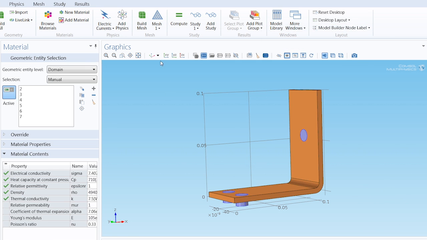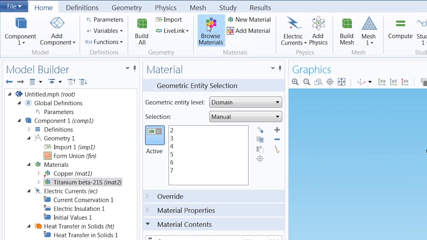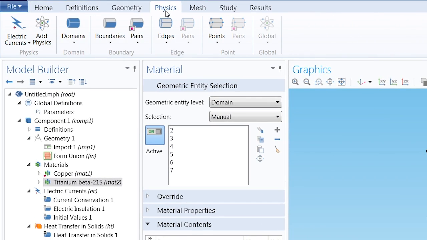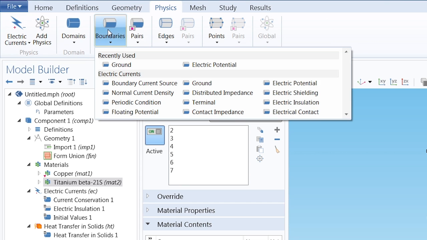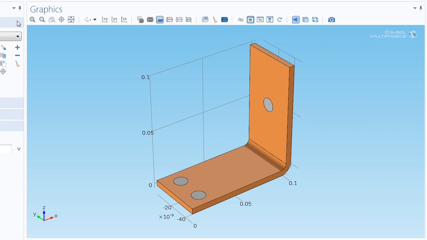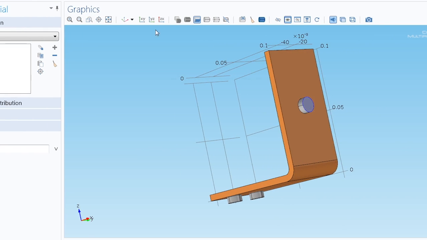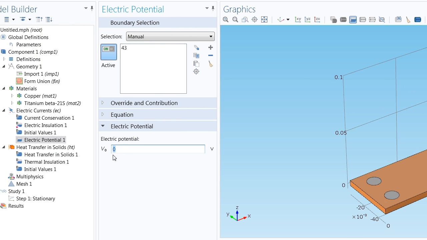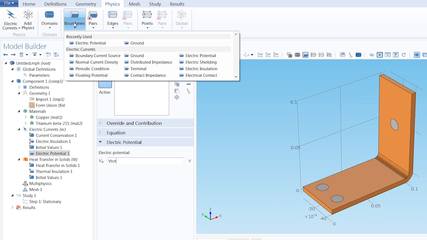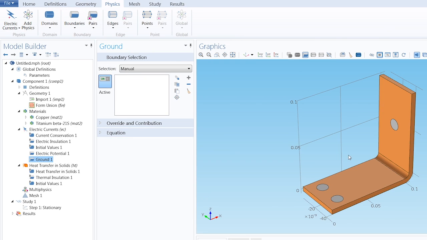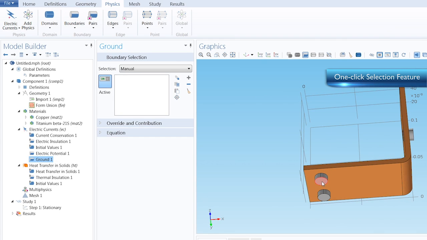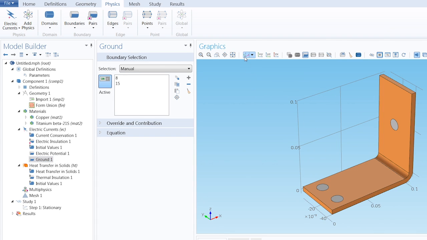With the material property selected, we have to fully define the physics of the model. On the left side of the ribbon, we can cycle through the different physics we have added. Starting with electric currents, we want to add an electric potential boundary. Using the one-click selection feature, we can add the back of the bolt at the top of the busbar, then enter the voltage parameter into the electric potential edit field. With the ribbon still available, we can quickly return to it, select ground boundaries, and then add the 2 bolts in the busbar this condition is applicable for.